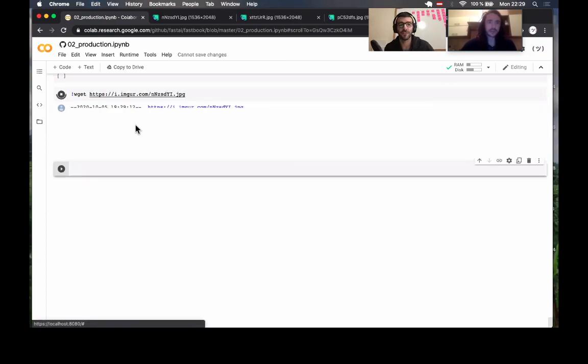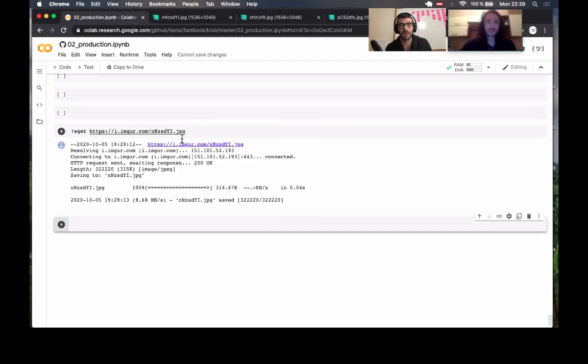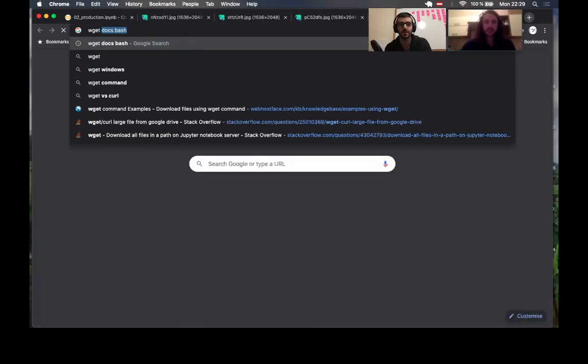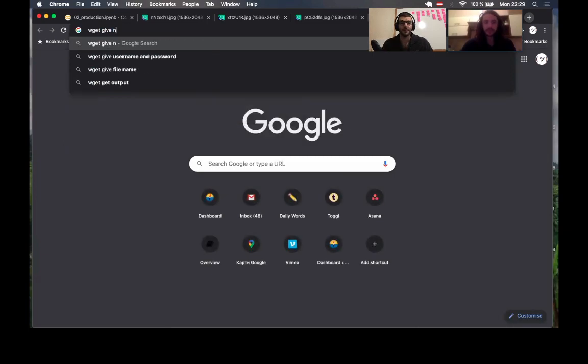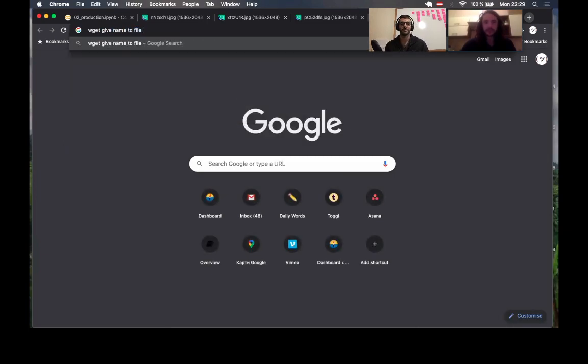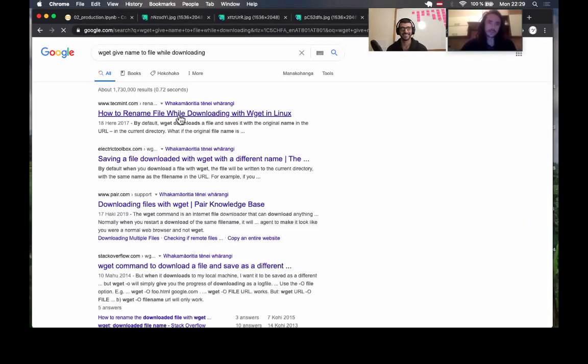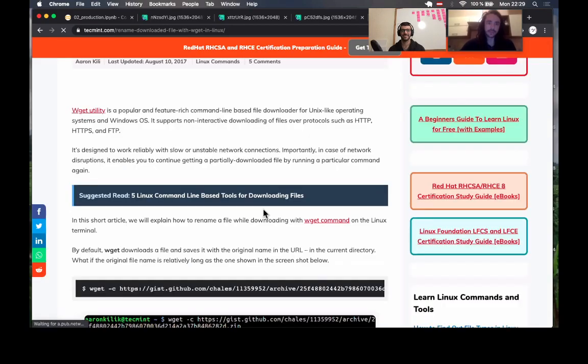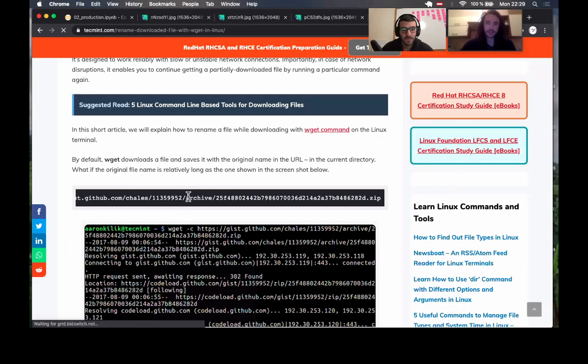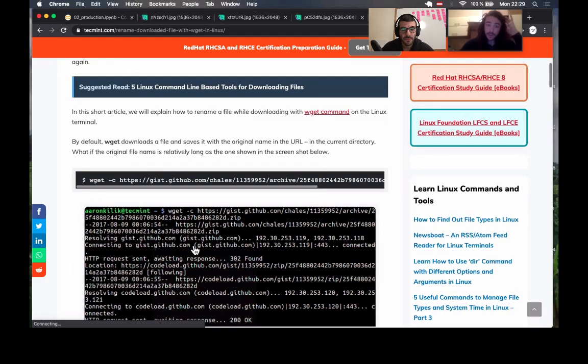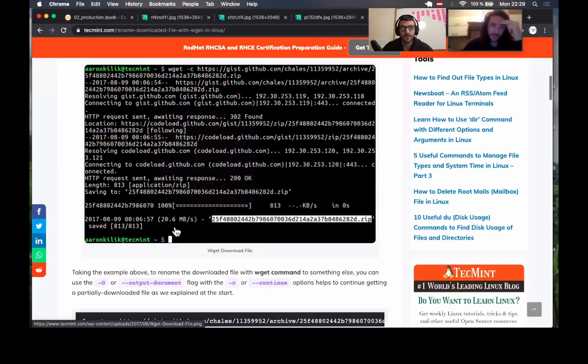Number 1. Did you want to rename the files, or do you not care anymore? Let's give a name to the file while downloading, so that we also learn something. wget, original name.